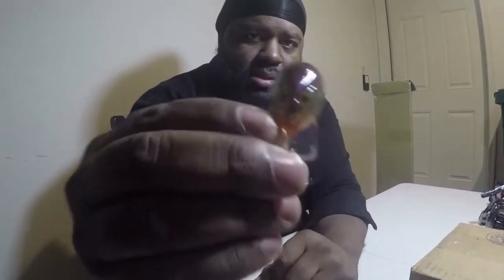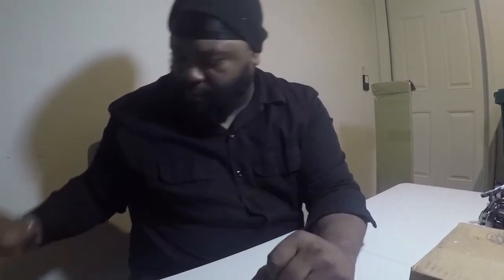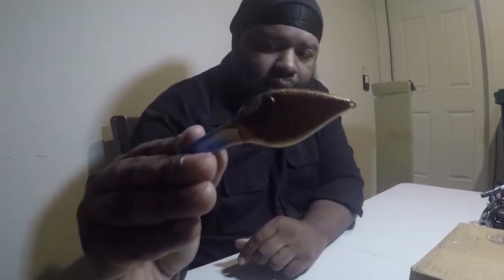I also have other square bills, and I just realized that the hook on the backside is too small, so I am gonna change that. This was out of my personal box. I don't know if you can see that too well, hopefully you can. But I will be going over different paint schemes. Here's one I just started, probably about 2-3 days ago.